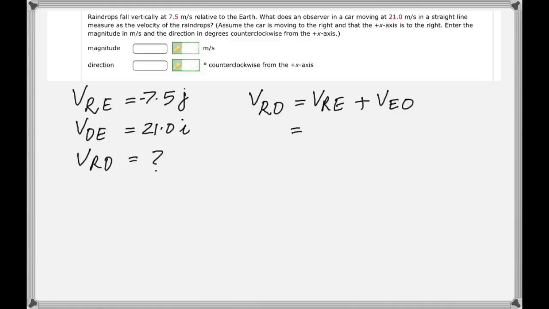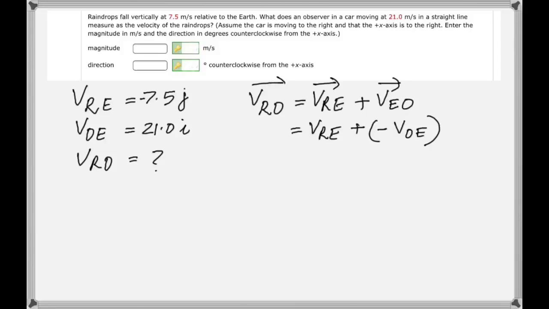Okay, so there you see that we start with R, end with O, same thing here. So you see the E's will cancel out. But this term that we have written is not the velocity of the observer with respect to the earth, but the velocity of the earth with respect to the observer. Therefore, when we write it, we're going to say negative of the velocity of the observer with respect to the earth. So, see that? Negative of the reverse. Why did we have to use the reverse? Because that's what is given as 21 i.